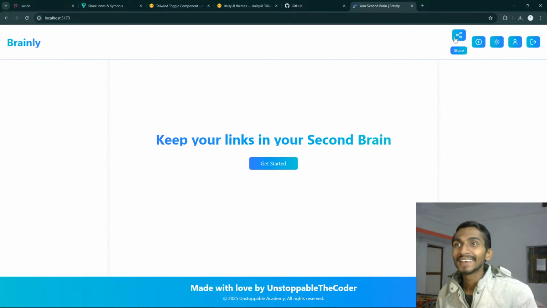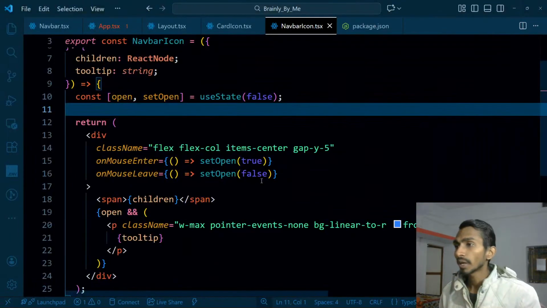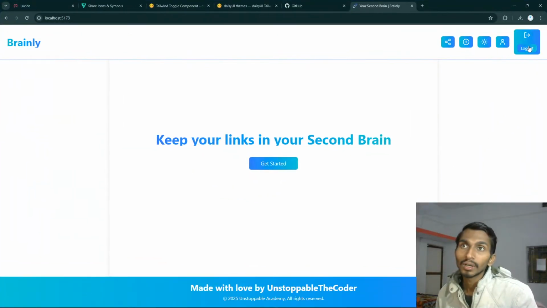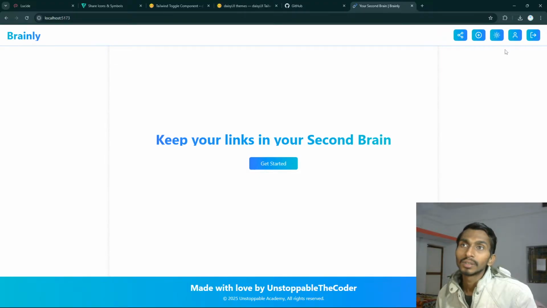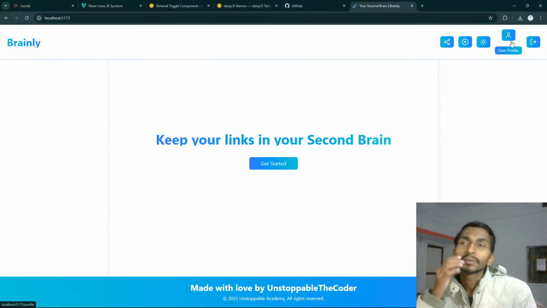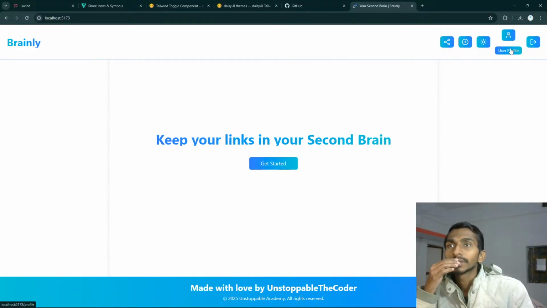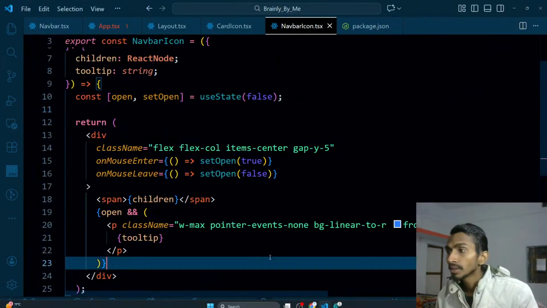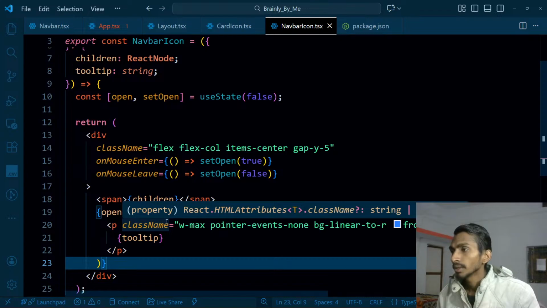That is so bad. Okay, with logout I got to know what the problem is. As soon as I hover over this logout button that I have, there is no difference between the icon and the tooltip. They are different on the others, but in here they are the same. Okay, that means I made a mistake. The tooltip and this are fine.